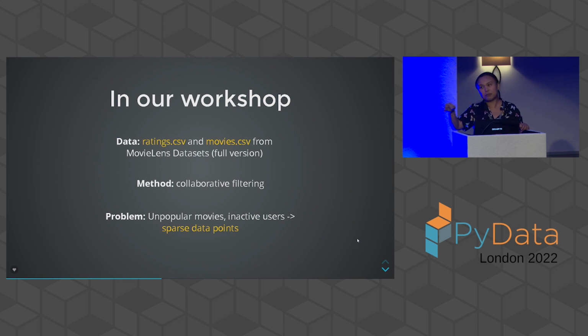If you haven't got to the repo yet, I will show you the link again, but don't worry. So go to the GitHub repo, you'll be able to go to the MovieLens dataset, and then get these two files from the full version. So you download the full version of the zip file, and then you unzip it, you will have these two CSVs. After that, you put that in the same repo that you probably already have cloned, then we can start working.